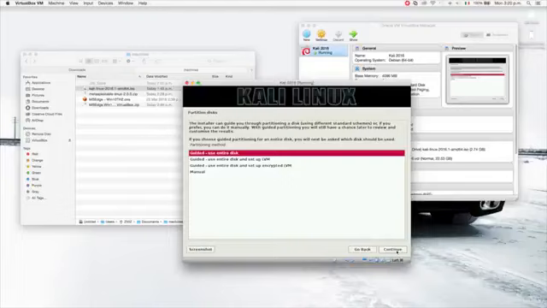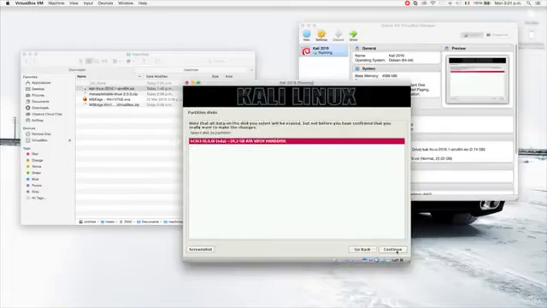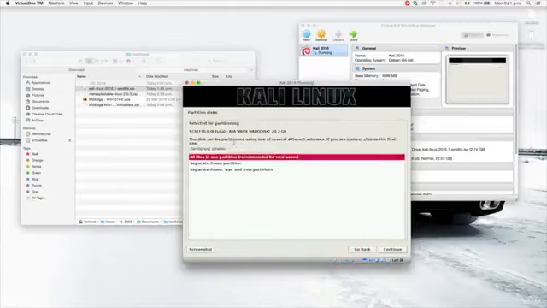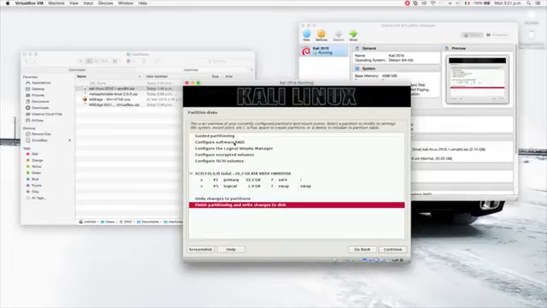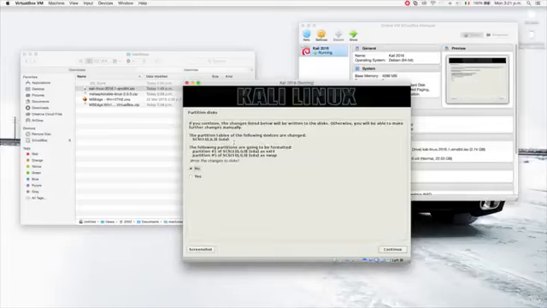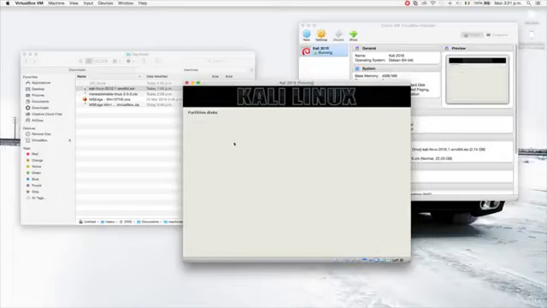So it's going to use the entire disk that we created 2 seconds ago when I gave it 22 gigabytes. And as you can see, it has it here. It's actually 24 gigabytes and it was able to detect it. So obviously this is not my whole hard disk, but this is the hard disk that's accessible for the virtual machine. So actually it thinks that this is the whole hard disk. So we're going to leave everything in one partition right here and finish and install. And here it is just confirming if I want to write the changes to disk. I'm going to say yes. And now it's installing Kali on my machine.